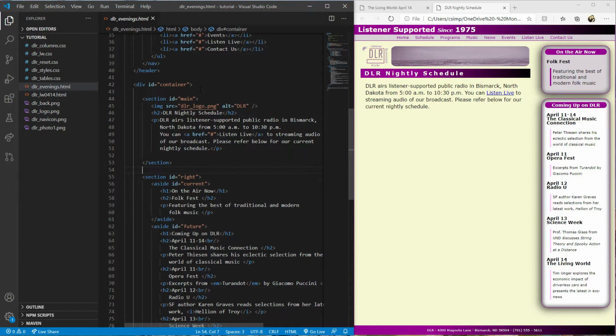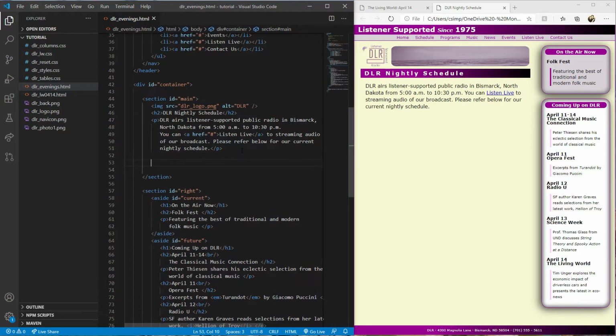And we're going to scroll down to the section that is ID main. So this is our ID main. We have our logo, and we're going to add the table and TR elements after the initial paragraph. So here's the initial paragraph. So our table is going to go underneath it. So we're going to go into this section here after the P. Make sure you close out your paragraph there.